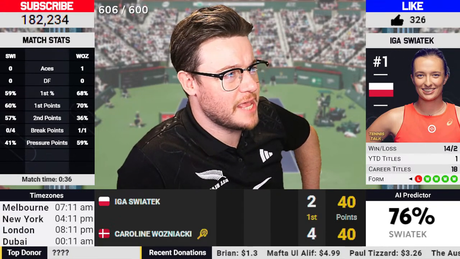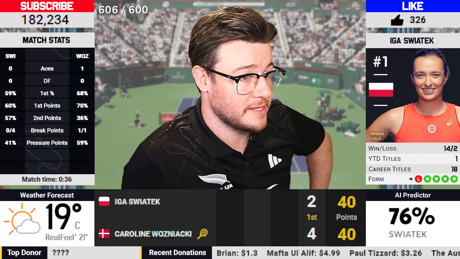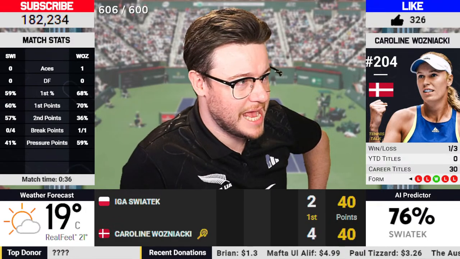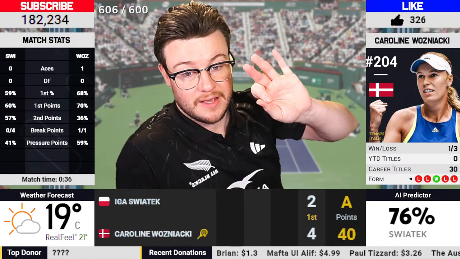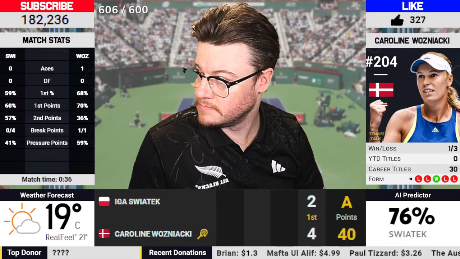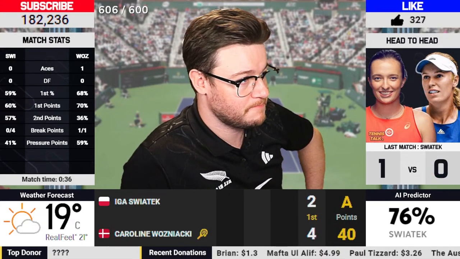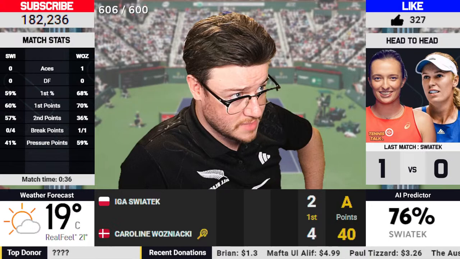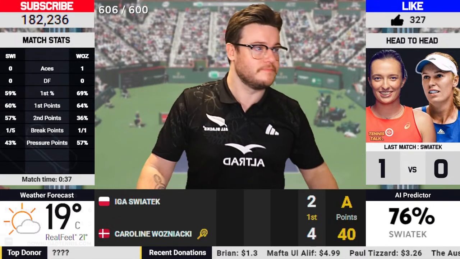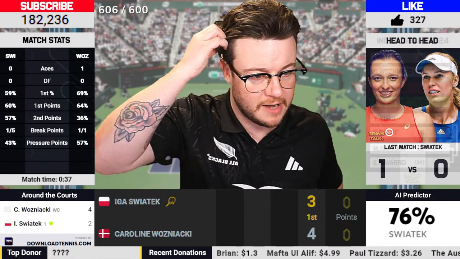Swiatek with a 10th winner, but she's down a break here, as we go forehand down the line from Wozniacki, goes long. And it's advantage Swiatek to take back this break. Paul pulls up 3-love against Rood. All right, serve out wide to the backhand of Swiatek. Return goes to the backhand of Wozniacki. Swiatek with a slice to the backhand of Wozniacki, in the net. Back on serve. Swiatek breaks back. 4-3. Wozniacki with a lead, but it's on serve now.